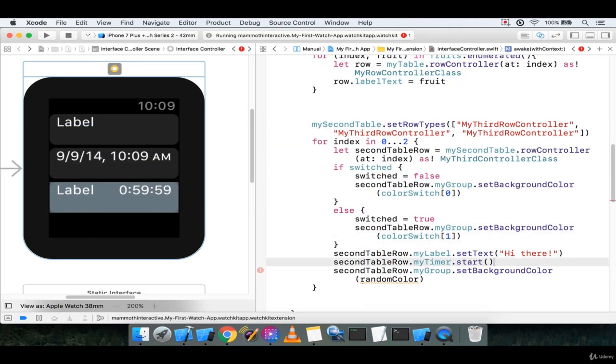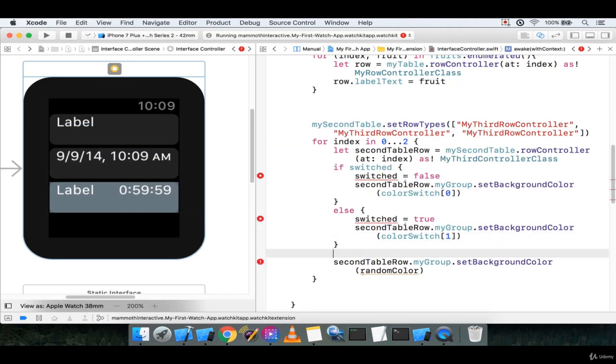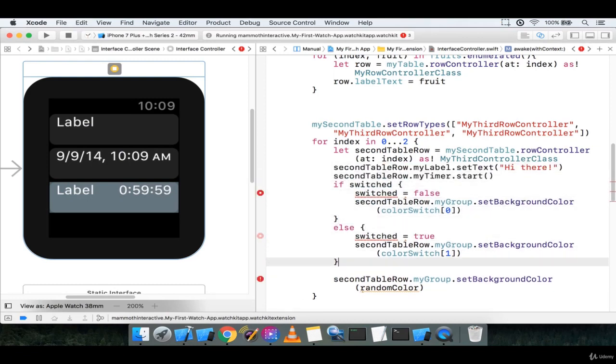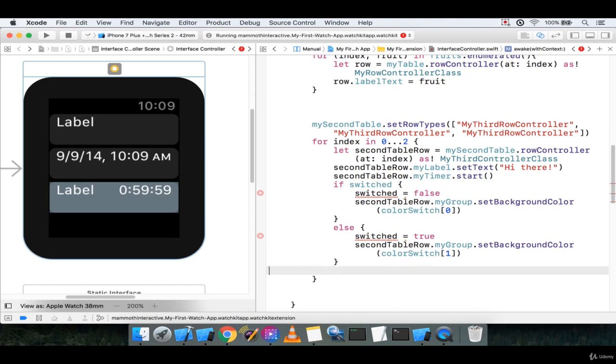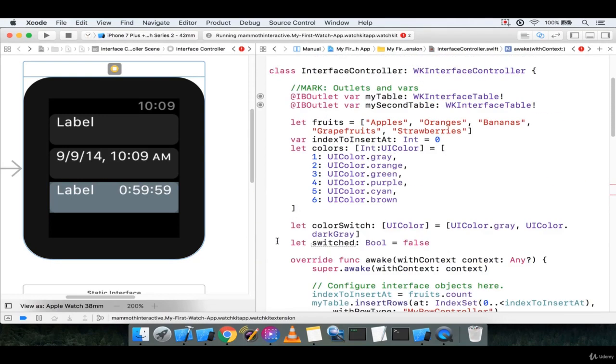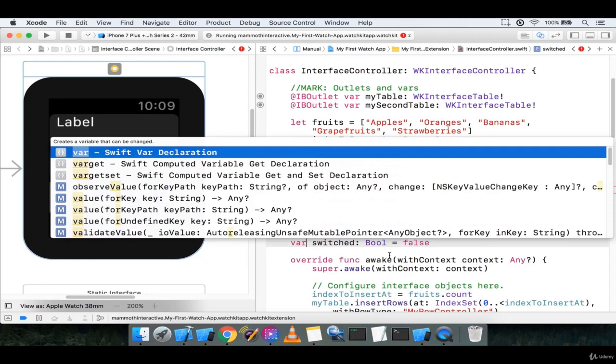Okay, and we will move our set text right up above here because we don't care if they have different text. We'll set them all to the same text. Move this up here. And let's see, what's the issue here? We made it a let when we should have made it a variable. Makes sense.